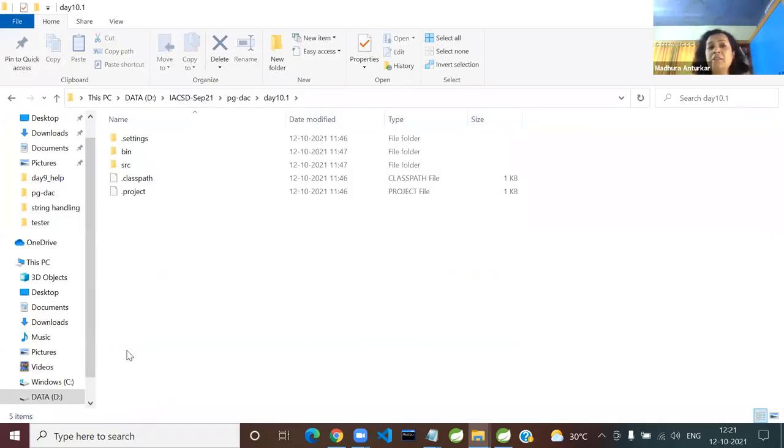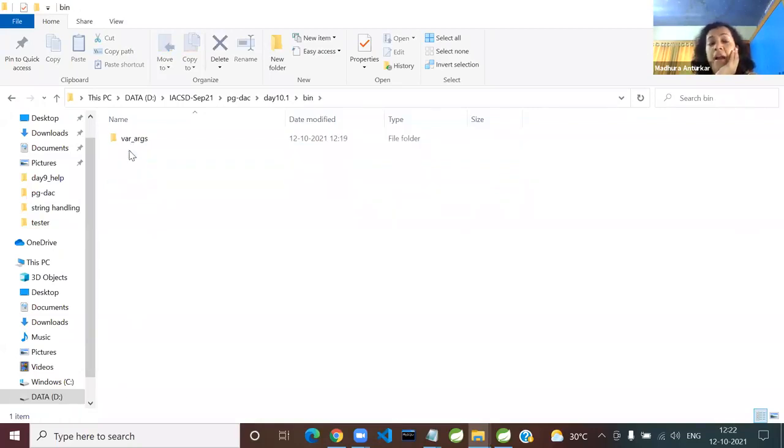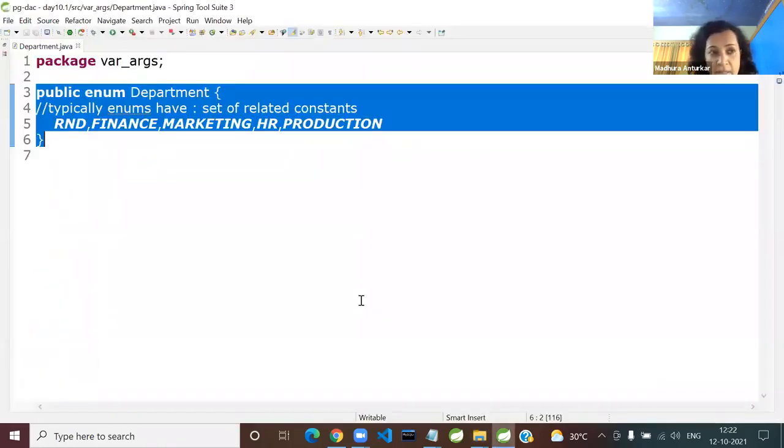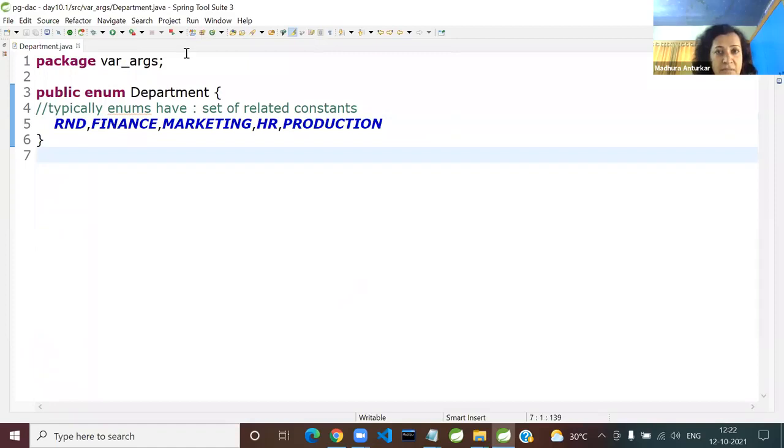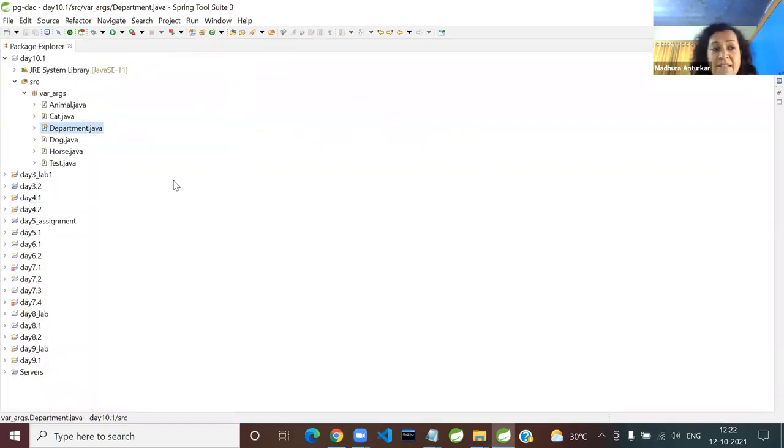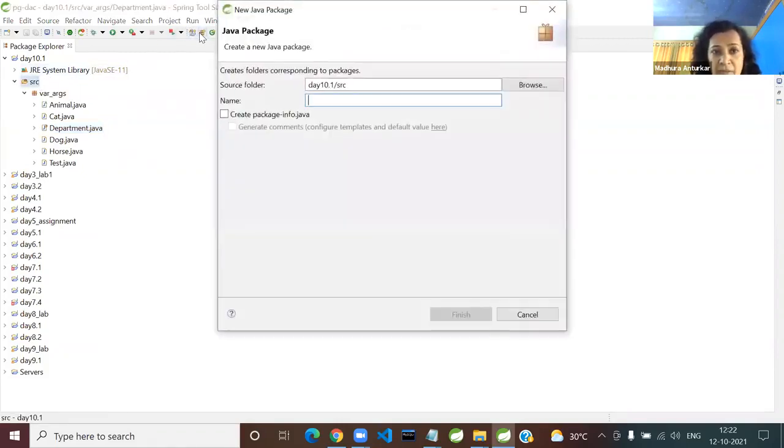Where would be all the dot class files, under src or under bin? Under bin. And here, oh, I have not saved it. I have saved it. Where is it? Oh, I did it in the wrong package. Sorry, my mistake. What I did is I said I will save it in the enums package, and while talking to you, I just saved it in department. Give me a minute. Let's refactor it. I'll create a package here called enums. Don't create the package name with the same keyword names. So I call it enums, or you can have it as test enum, anything. Don't use the keyword generally for package names.